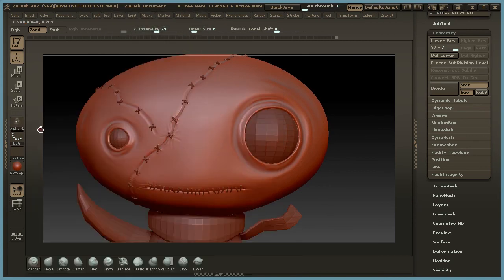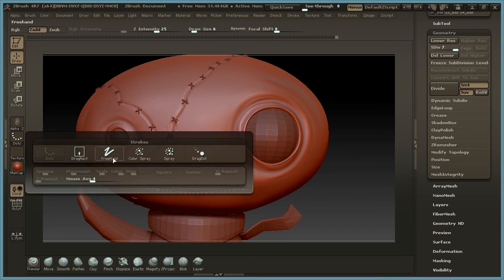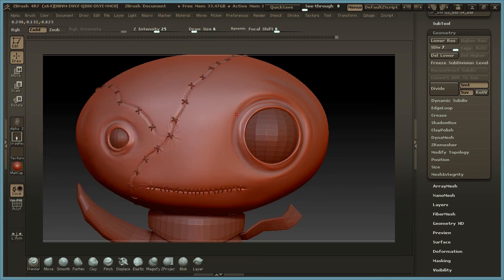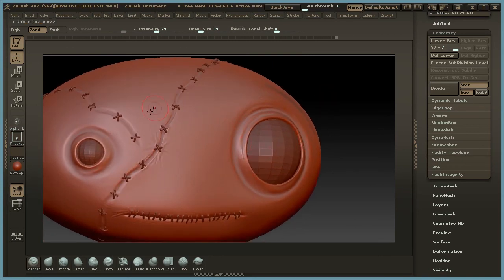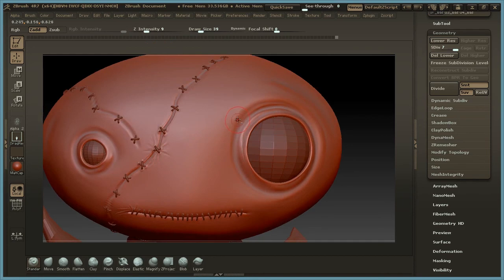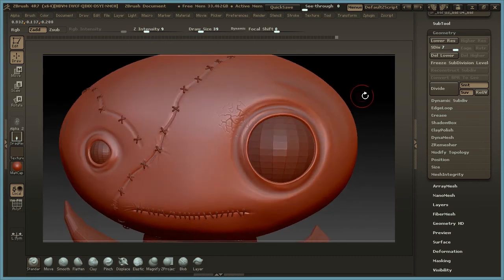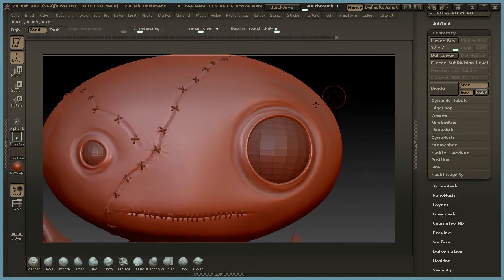Where's that alpha? So something like this. Let's make that bigger. Just undo that. So that was probably a bit too intense, so let's have a look. Reduce our intensity down, maybe to 10. We'll invert that. So you could do something like that. Just to add in a bit more skin detail, we could drop this down a bit more.